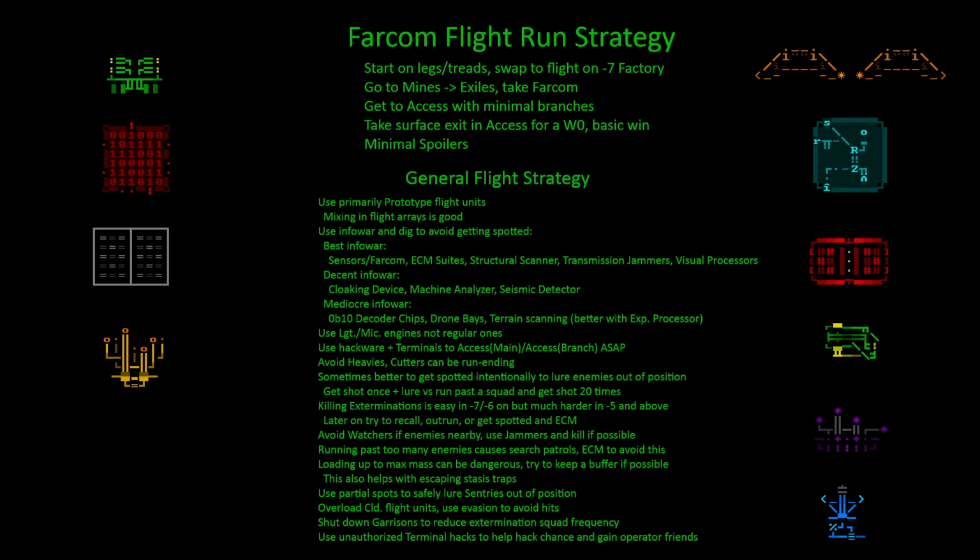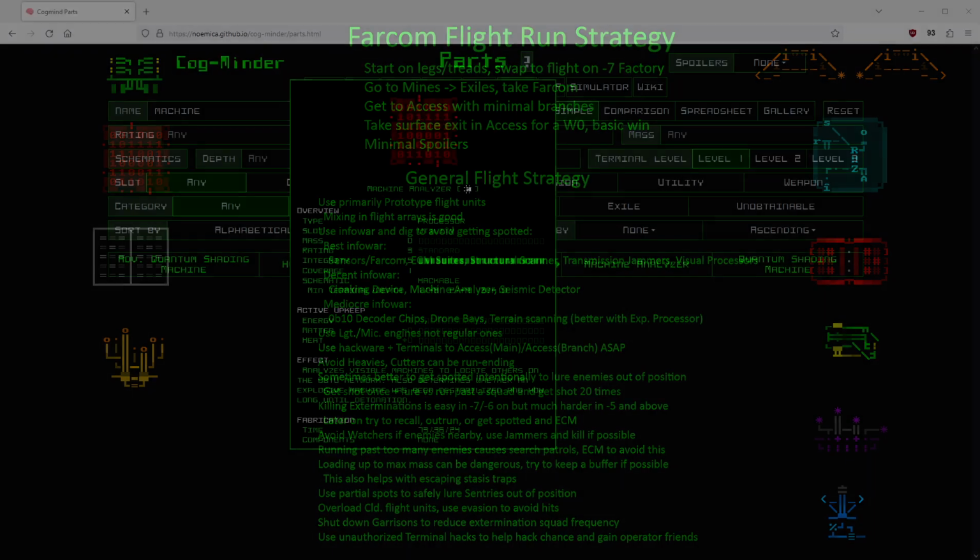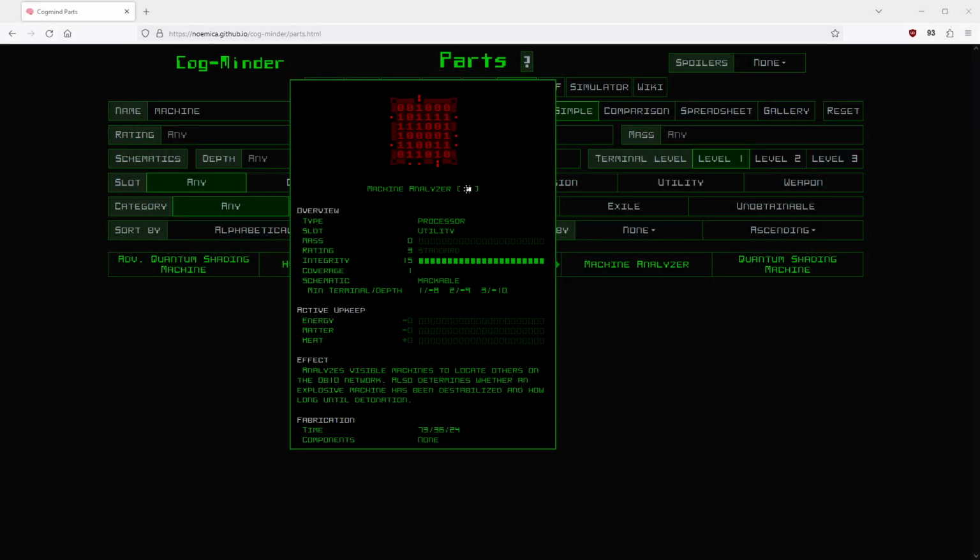Machine analyzer. This thing hopefully we'll get, because this is a really cool processor to see in action. It shows you where nearby machines are. You can basically tell a lot of the room layouts with one of these things, because it'll show you where the machines are within a room, and without you even going in the room, you can kind of tell how that room looks with this. It's also really good for jumping from terminal to terminal, which is often what you want to do to find the exits quickly.